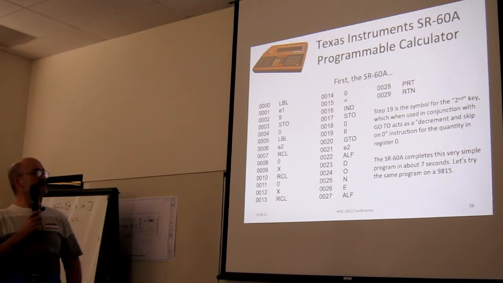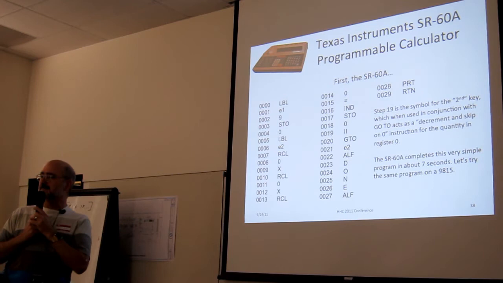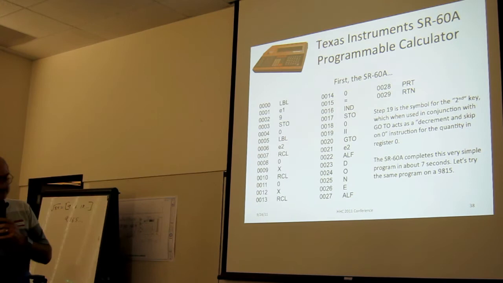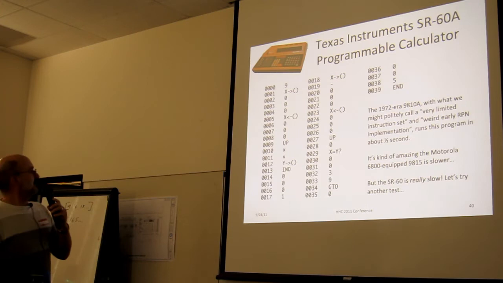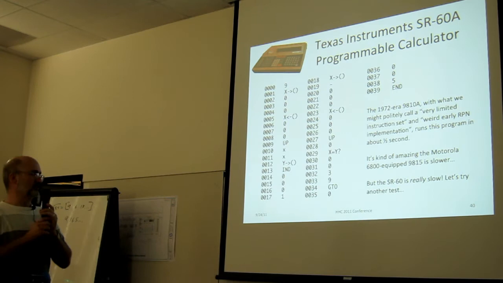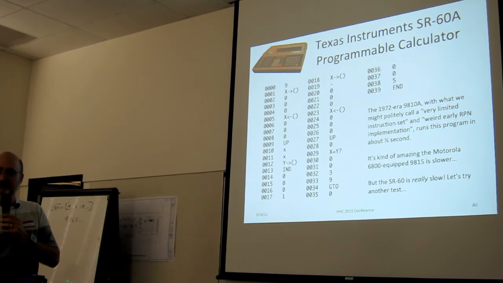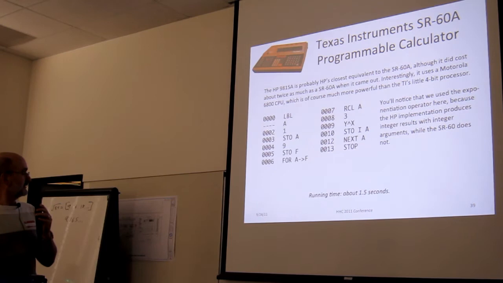Let's try it on the 9810. After all the 9810 came out like what, 71, five years earlier? Well, there's a 9810. It's got a weird version of RPN if you've ever had to work with it. It doesn't work like we're used to. It's got a very limited instruction set. It takes about half a second to run that program. The 9815, which is we all know is one of the few HP calculators to use a commercial processor, the 6800 from Motorola, that does it in one and a half seconds. So the SR 60 ain't very fast.